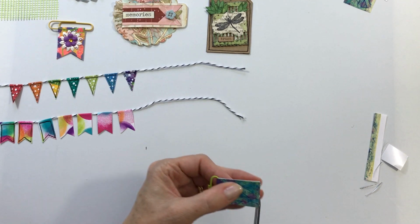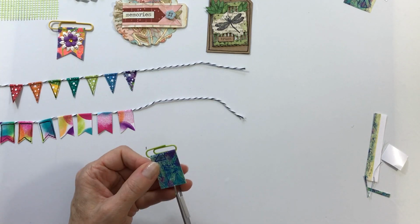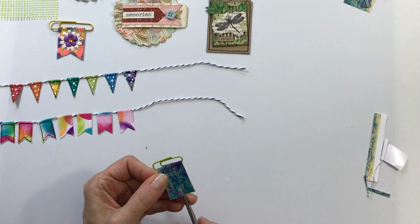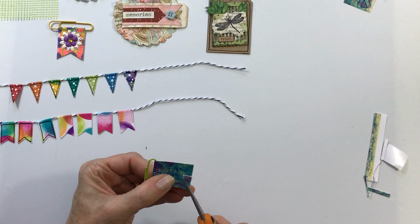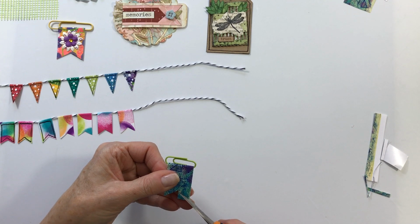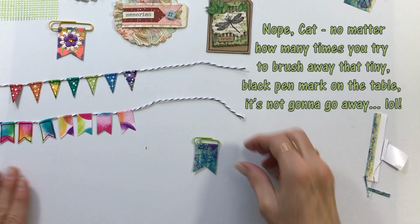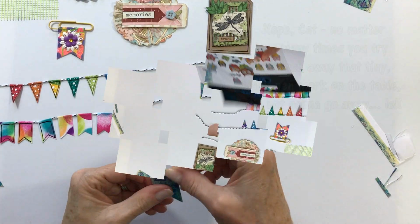I think I'm going to just trim it off just a little bit, and then I'm going to add the two-pointed bottom like I did there. Use my other scissors. Okay, so I'm going to go a little bit higher this time for the points to be a little bit longer. Okay, snip it from the corner to the middle. Okay, so there we have the little flag banner on the paper clip.